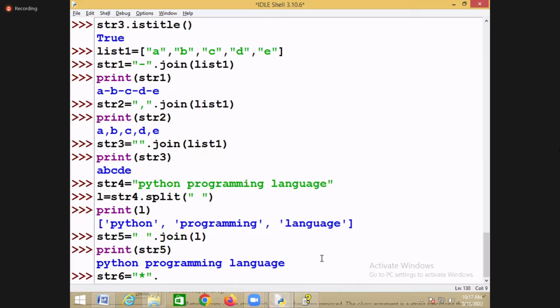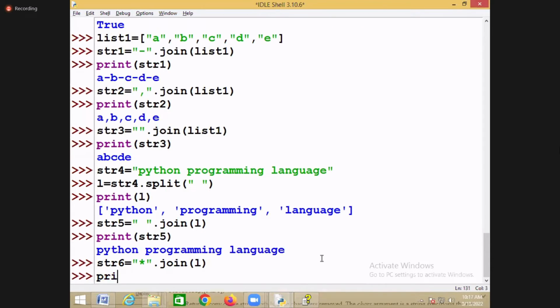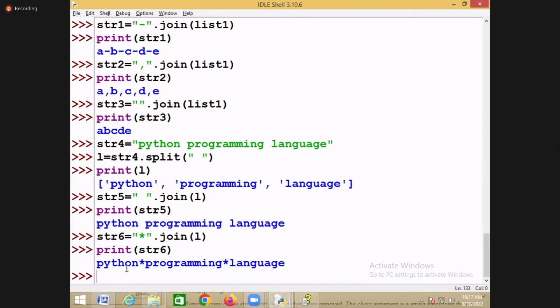If I'm saying str6 equal to, I want to join with the separator called which one? Star. Star dot join, and this is a list. Now if you see str6, you can see Python, star, programming, star, and next one is Language. It is joined with which separator?